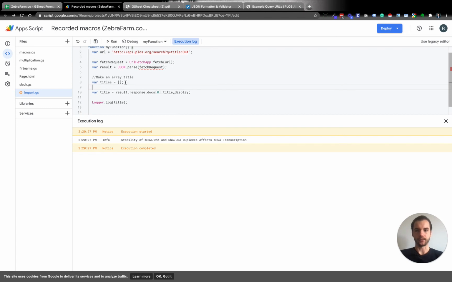through all the results. So to write a loop, we're going to create a variable named I. So for I equals 0, we're going to loop through the length of the document. So that would be I being less than the length of this document.